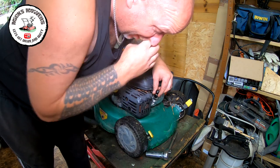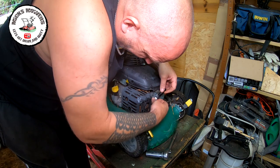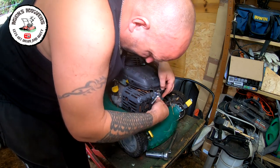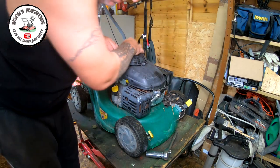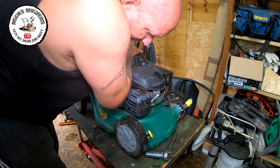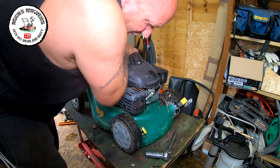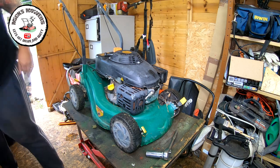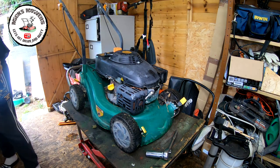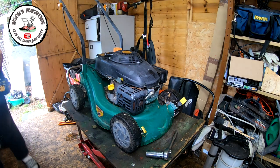It's hard to tell because these HT leads are not very well placed. Right, let's try that. Right, so we have no spark. No spark at all. So let's get a Dewalt impact with a 10 mil.